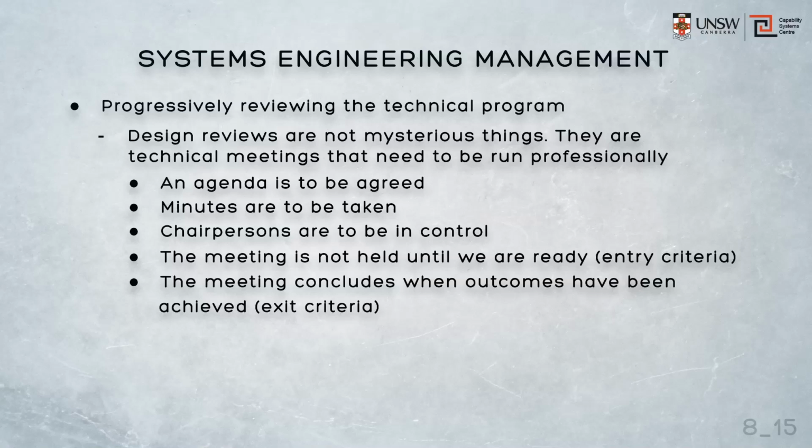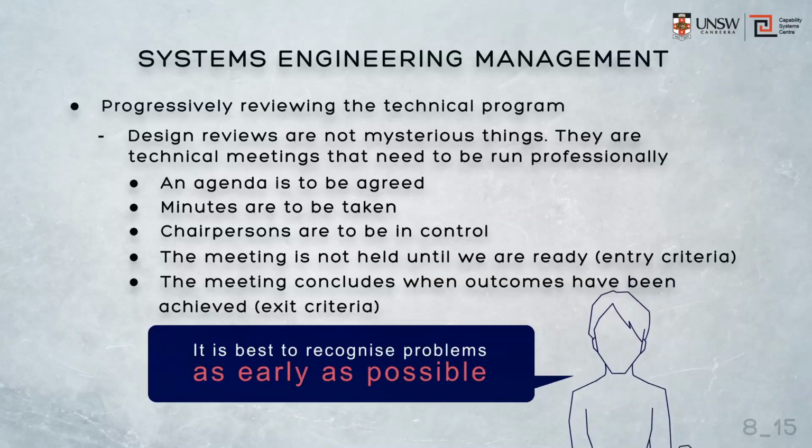There's a great expression that applies here, that bad news is not like red wine. Bad news does not get better with age. It's always best to recognise problems as early as possible rather than pushing them later, where they'll invariably become much worse. Systems engineering planning must take account of the technical program and plan for these design reviews. Design reviews will take time, cost money, and will involve a number of different people. That's why planning for them is important. The number and nature of technical reviews will be different for every single project, so we must think about every project as a unique undertaking when considering how to conduct these reviews. A risky project, using developmental technology and involving large sums of money, will be reviewed more thoroughly than a project at the other end of the spectrum.